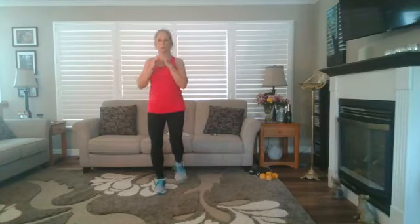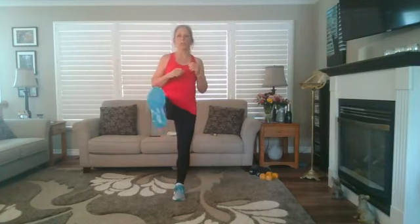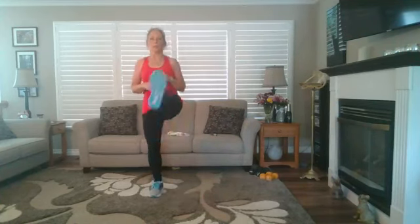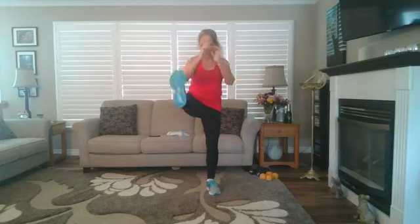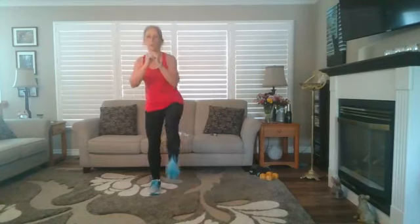And one more move, so we're just going to take a little kick to the front. Your kick can be down low, or your kick can be a little higher. We're going to slow down those kicks because in the middle, yes, some squats. Good. Bring those hands up in front, out. Remember, here's where your kick can be. Still doing the squats.